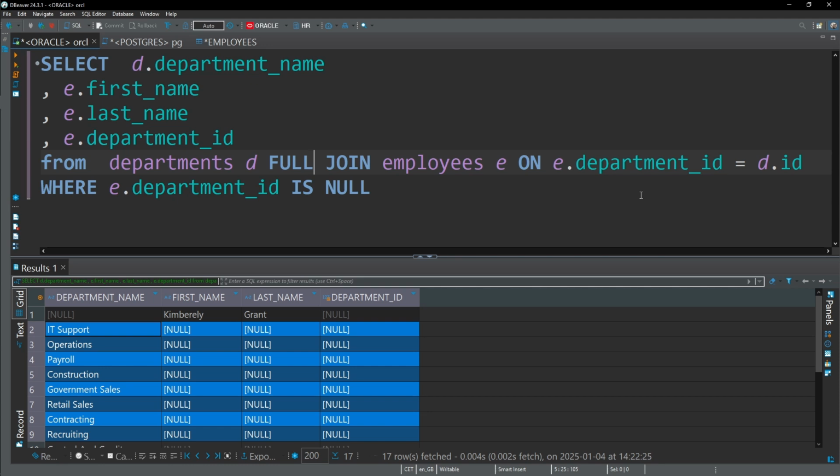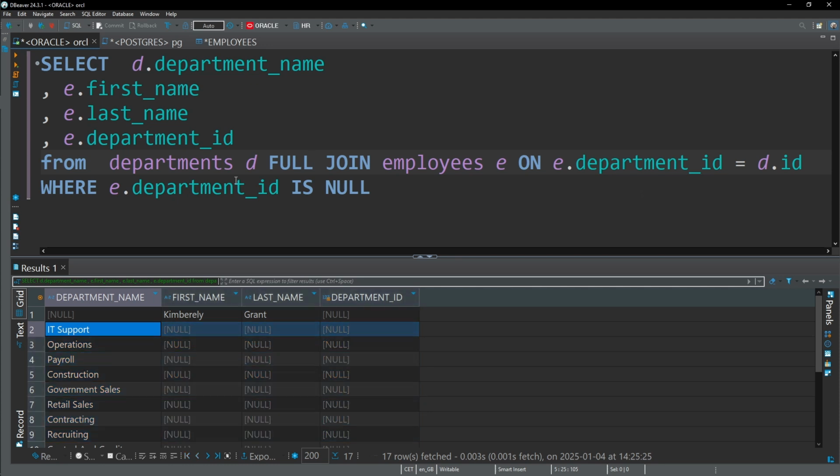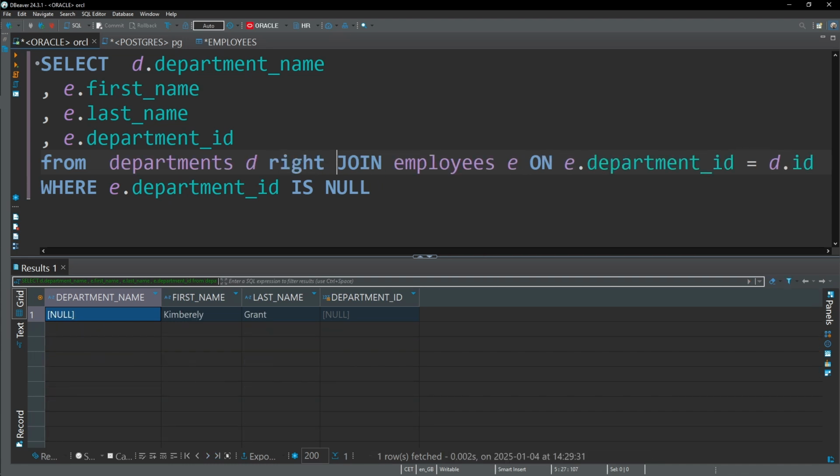Let's try to use left and right joins instead of full join. In our case, departments table is on the left of the join and employees table is on the right. So if we use left join, we'd get matched rows and unmatched rows from the left table, which is the departments table, so we'd only get rows for departments that don't have employees assigned to them. In our result set, we dropped out that one row for the employee that's not assigned to the department. On the contrary, if we use right join, we'd only get this one employee that's not assigned to the department. We'd get unmatched data for the table that's right of the join. In this case, this is employees.